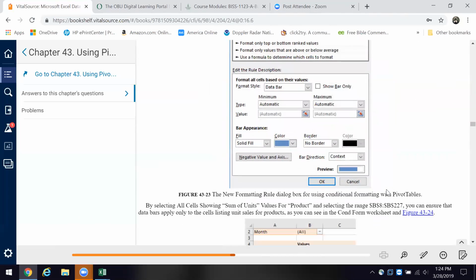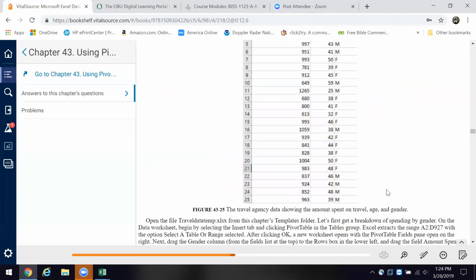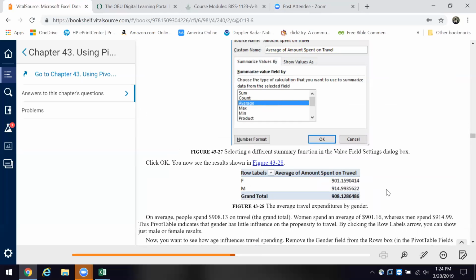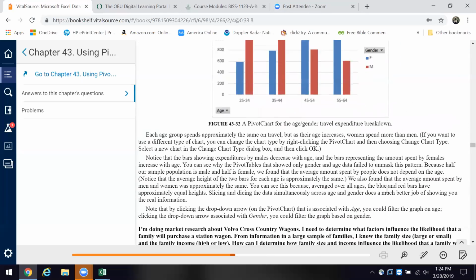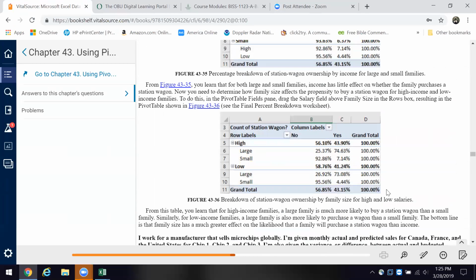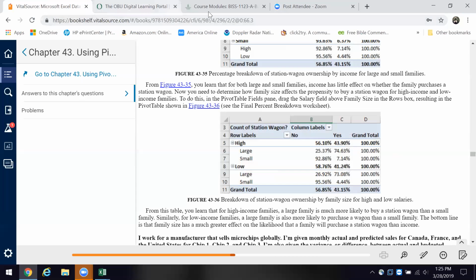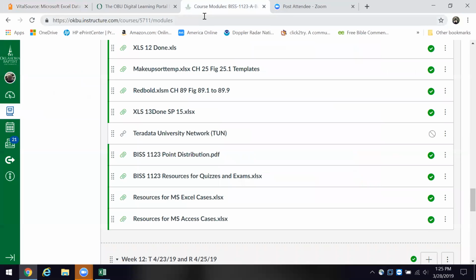A lot of this, frankly, is just going to be stuff that you'll use if you're doing it on almost a daily basis. But the authors want to cover it so you can see it and get a sense of how it's done. You can see all the different work you can do with it. Okay, so the groceries practice file, that one we worked on here today, you could save it and upload it, as well as the one that we uploaded when we worked with Pacific Trading. Again, like I said before, XLS 13 done is the one that was Pacific Trading.